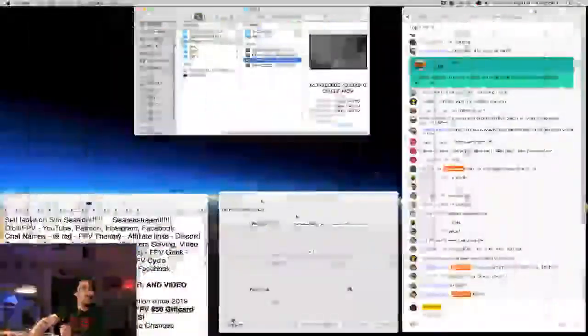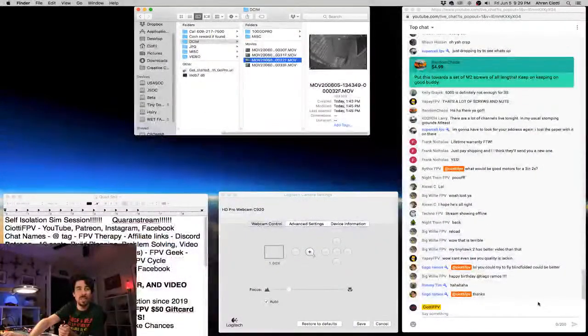Save and exit. Okay, sharpness is fixed. What do you guys think of that FPV view? Crystal clear, right? Can you believe it? Yeah, it's like a joke how bad it is. Right? It's crazy. It's so bad.